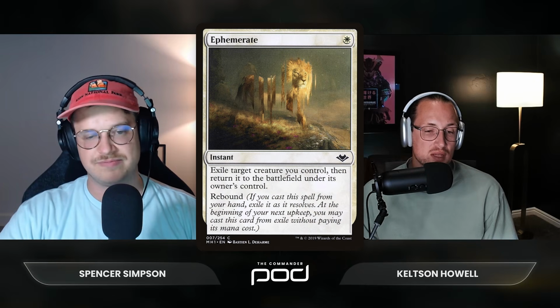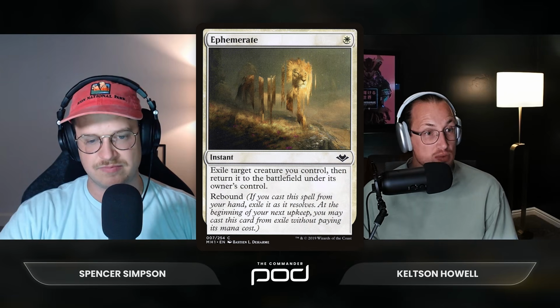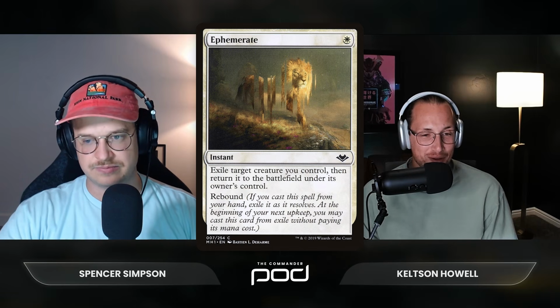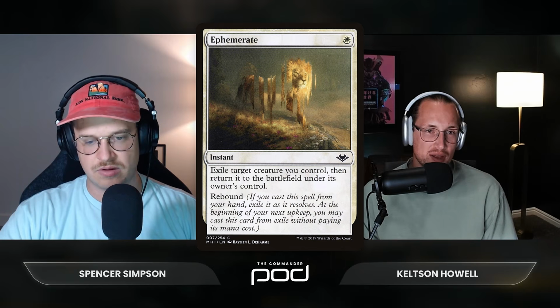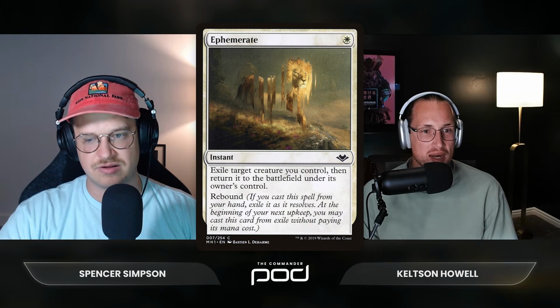It's so good. It needs to be reprinted at common in a set, but they haven't because it's really, really good, and it probably doesn't fit in at a common power level. I'm a very firm believer in this card, and I would be running it in more decks if I had more copies of it. But I don't. I have one copy, and so it's in one deck.